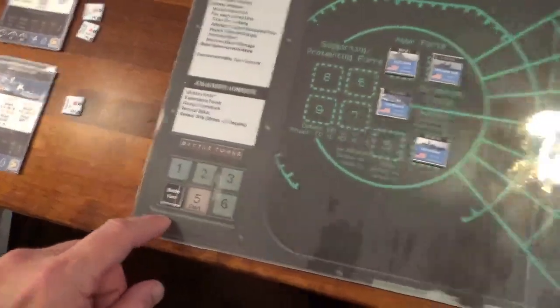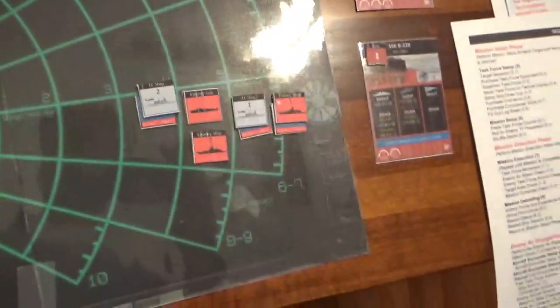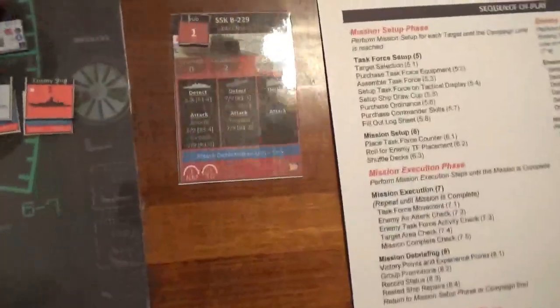Alright, so we moved our battle turn down, so now we're in the next battle turn. Sonobuoy detection check. Nope. Fast actions. So I'm going to see. Utilay only requires 1 hit, so I am going to use one of my TASMs.